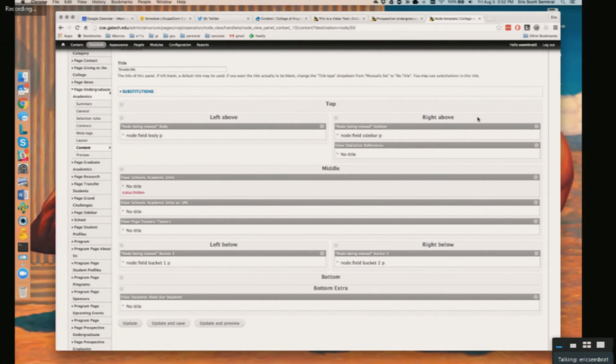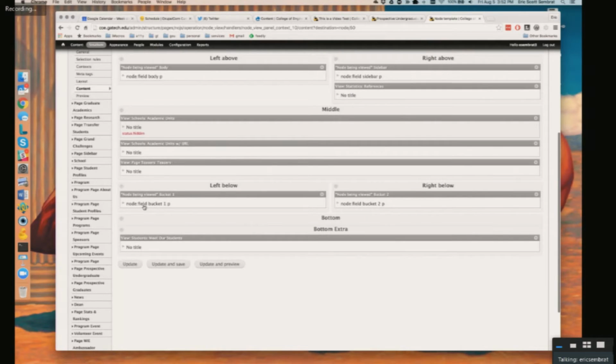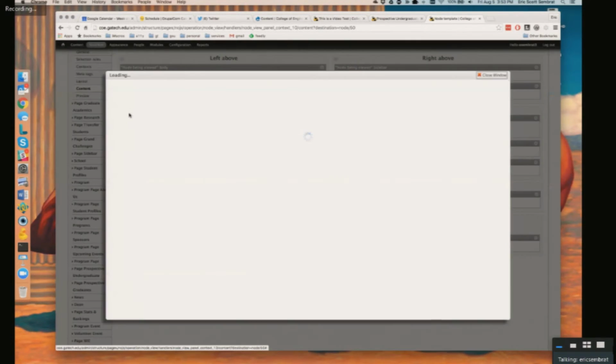And while that works well for me because I understand panels, for my content editors and pretty much anyone else editing the site, I don't want them to have to come in here and worry about how to actually structure out their content. So how to build out something that's 50%, in this case the body, how to build out the sidebars, the statistics, our accordions here, in an easy way. This isn't easy to my end users, nor is it easy for them to understand how to add a new view accordion using this add content.